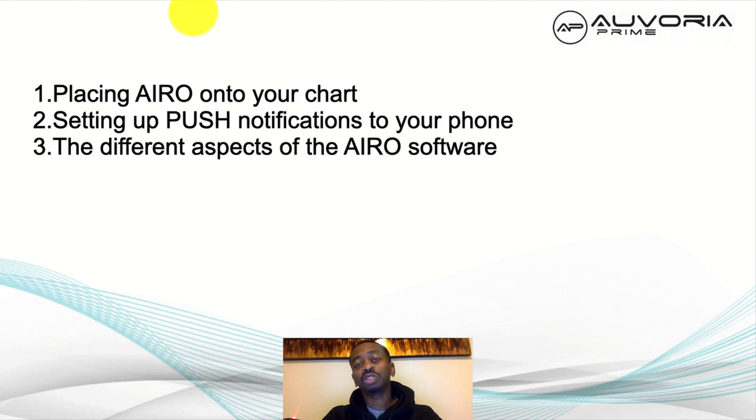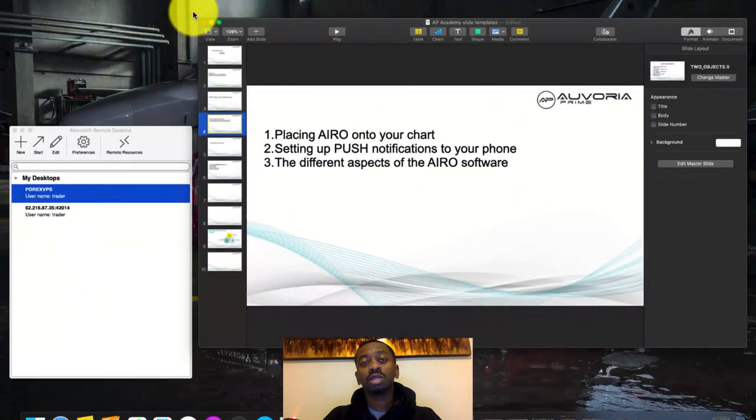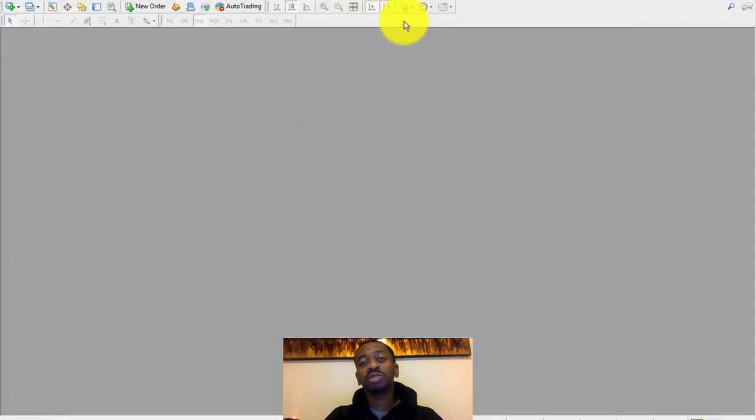All right. So what I'm going to do is I'm going to jump into my VPS because you guys will be utilizing a VPS as well to access the software. All right. So kill this, and we're going to hop right into the VPS. As we hop into the VPS, you see it takes me straight to my MetaTrader 4 software, which is what you will have access to in the VPS as well. First things first, let's pull up a chart.